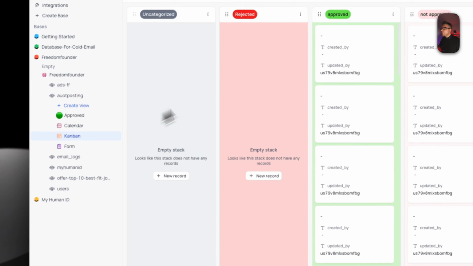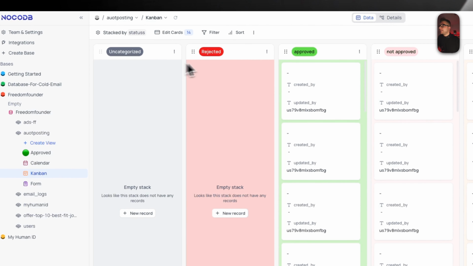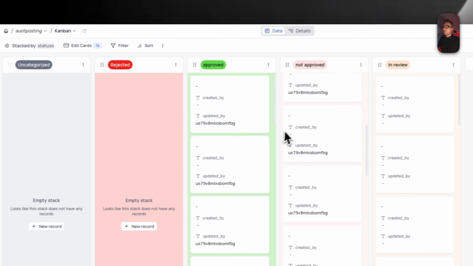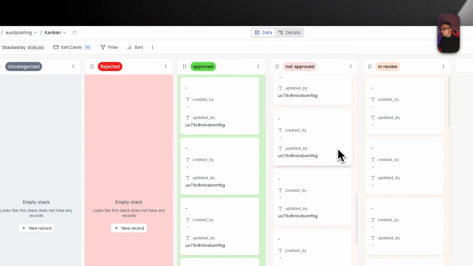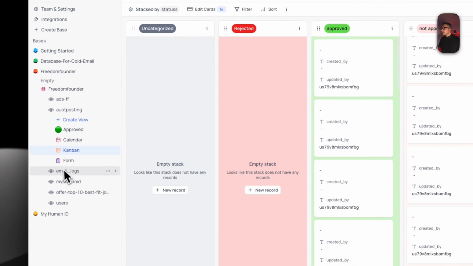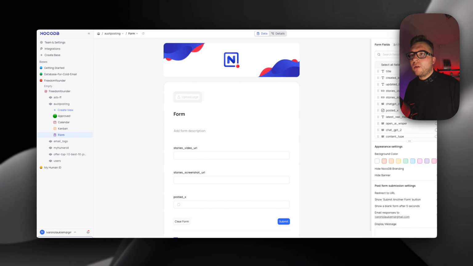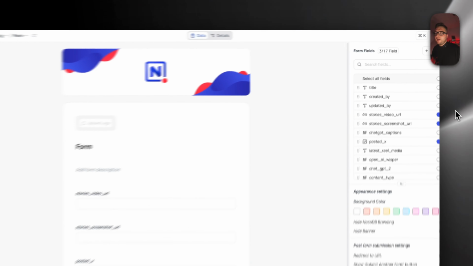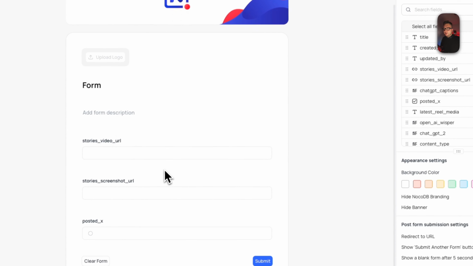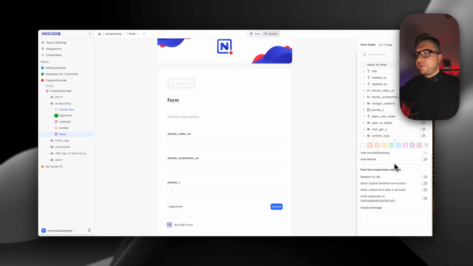Also, Kanban view, for example, for a sales pipeline: create stages and just move everything. You can have a really great view, filter, sort, everything. And the last thing you can create is a form, where you choose which fields you want to have and just share the link and users can input it. And yeah, there are a few options to adjust the fields and design.